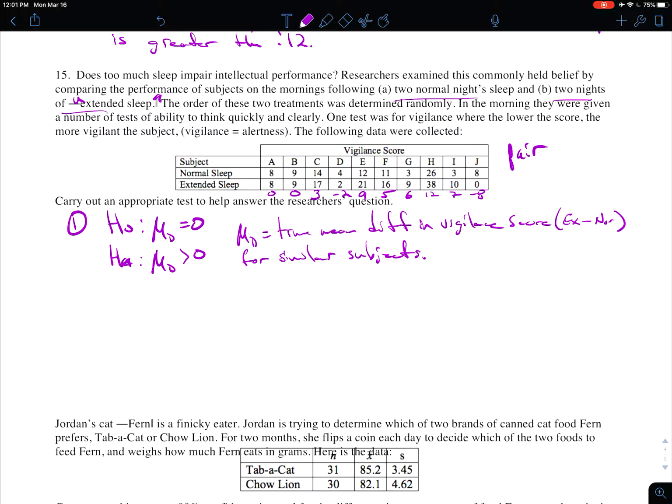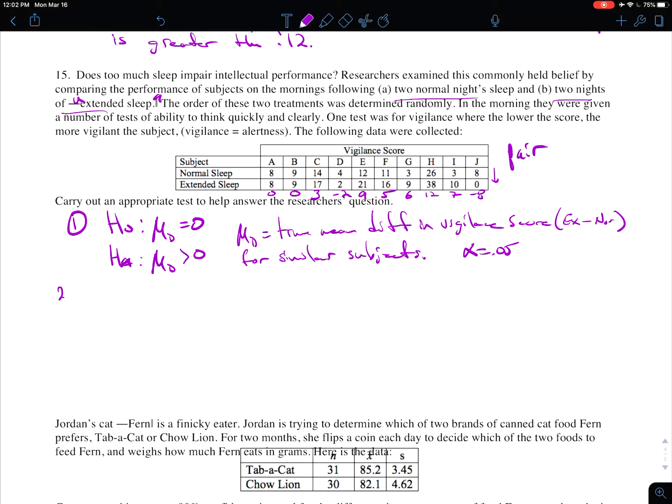The average difference is going to be positive, and for whatever reason, I like having a positive score. Specifically with means, a positive t-score, that's what my table gives me, so that kind of makes some sense. But if you wanted to subtract just down that way, it would have been a less than problem. So that's up to you. Not given an alpha level, we'll say 0.05 again. I think people are okay with that.